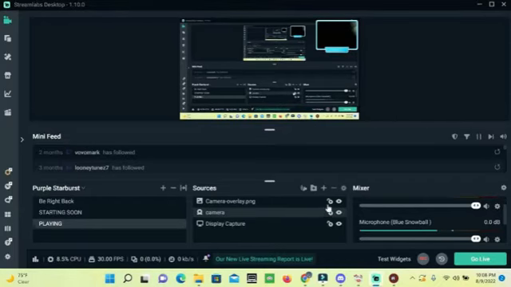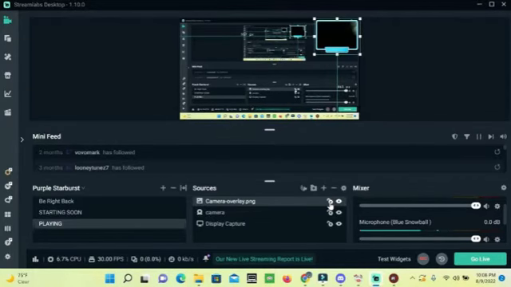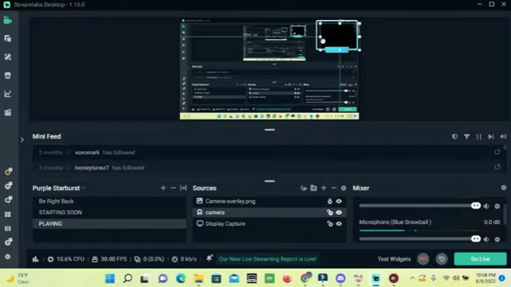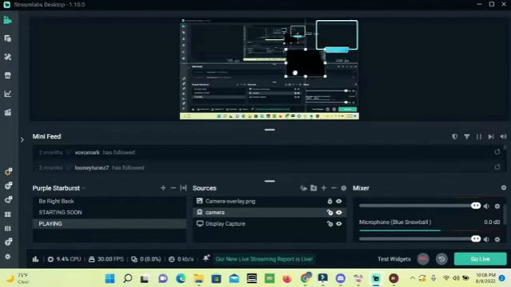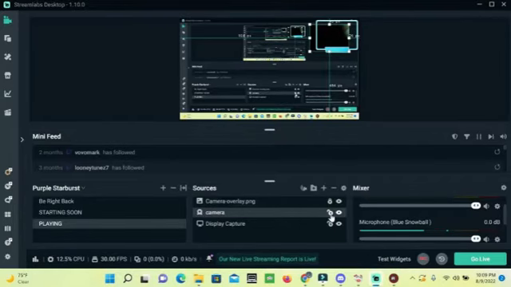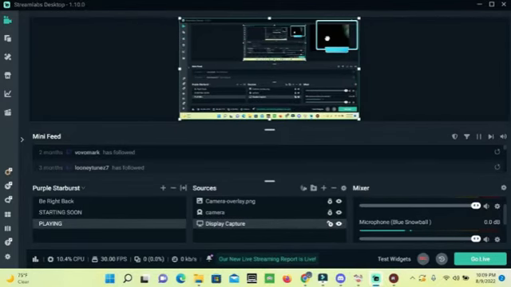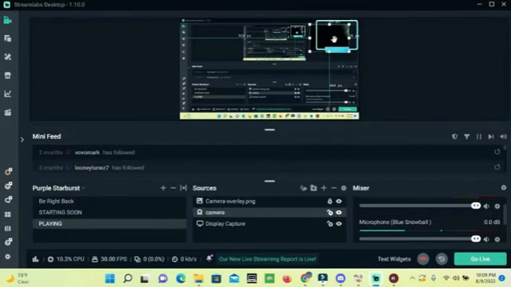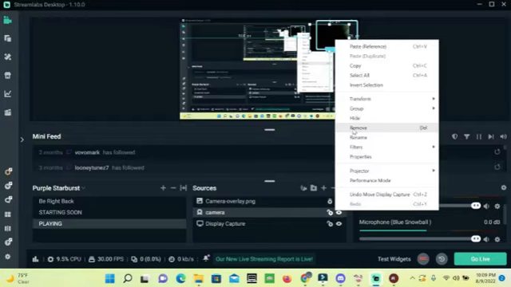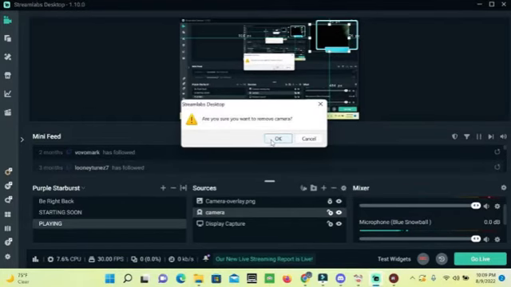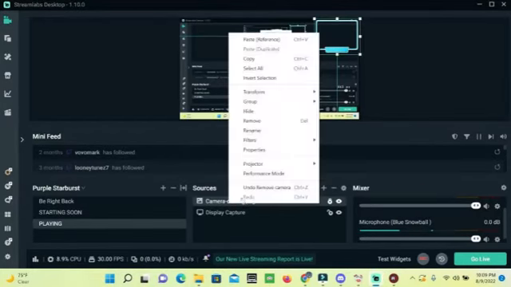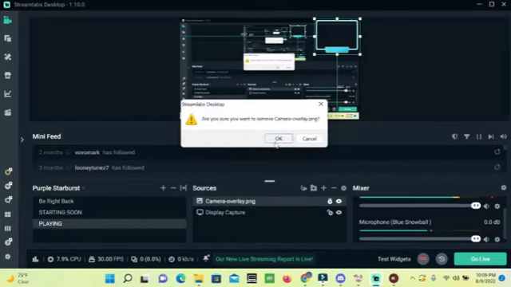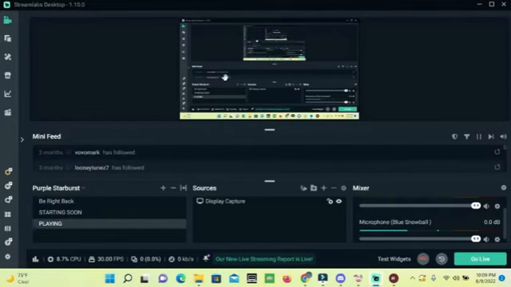Now if you ever don't want to accidentally mess something up, you can always lock it to where you won't accidentally drag it out of place, like this stuff right here. Because this is unlocked, but if I lock it, watch, I'm not going to drag it accidentally. But again, I am going to show you now. You just right click remove if you want to get rid of something.